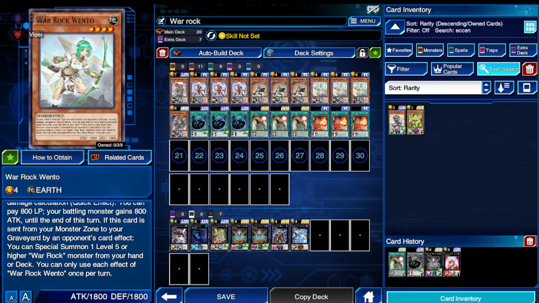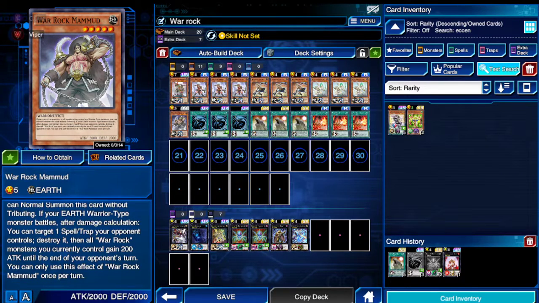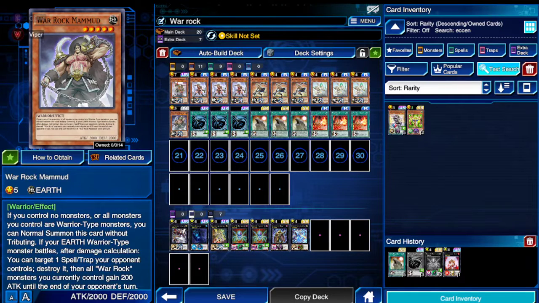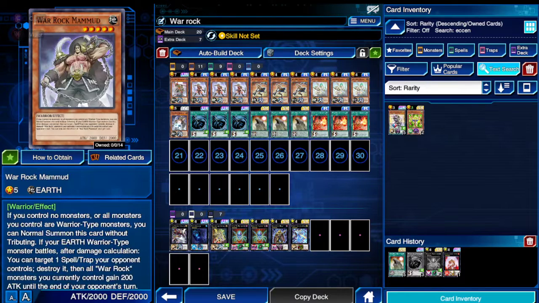Fortia and Wento, if they're destroyed by card effects, and Gakdos as well. So if any of Fortia, Gakdos, and Wento are destroyed by card effects and sent to the graveyard, you can special summon Mummud with his effect. Meteor Dragon obviously cannot be destroyed by card effects. Mummud doesn't have that effect, so if he gets destroyed by card effects, you won't be able to special summon. But this is the deck.